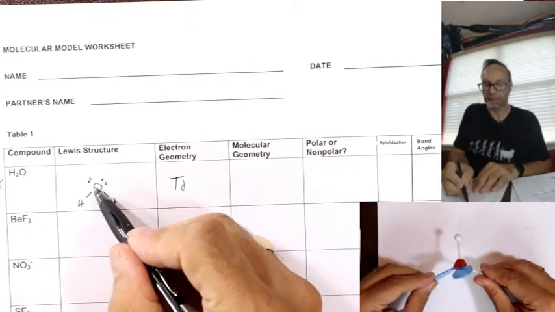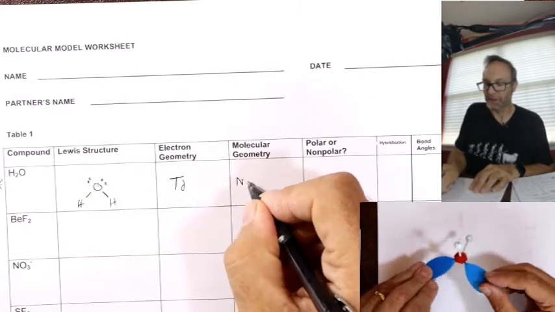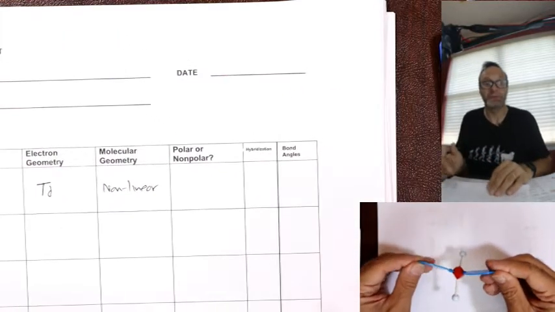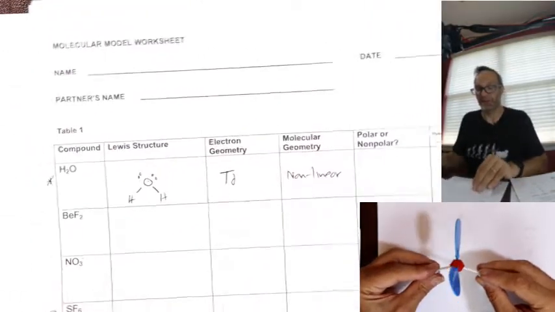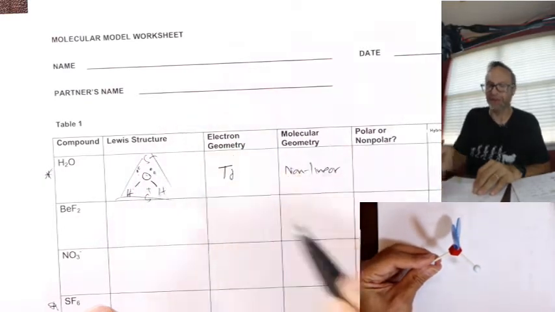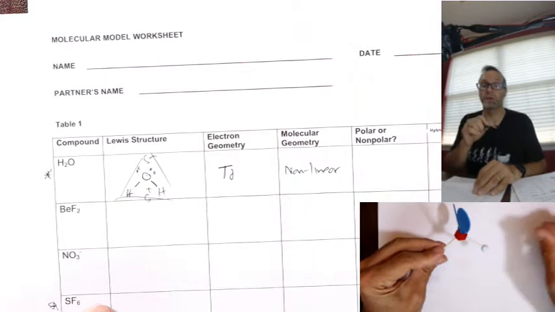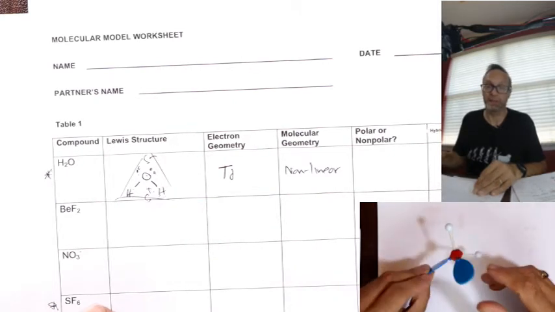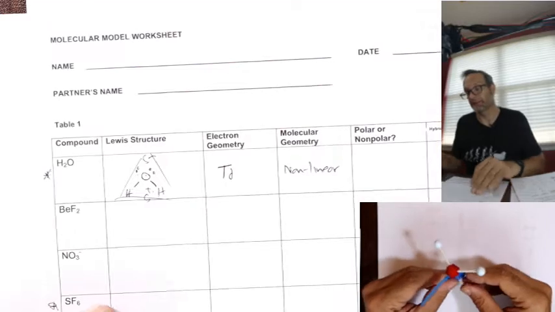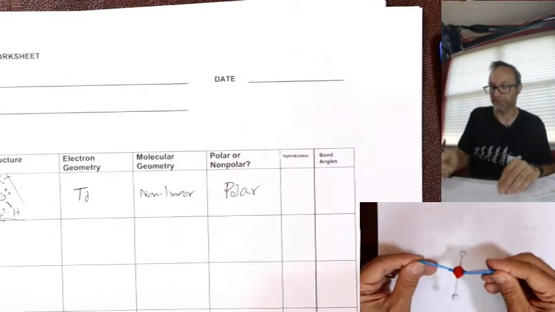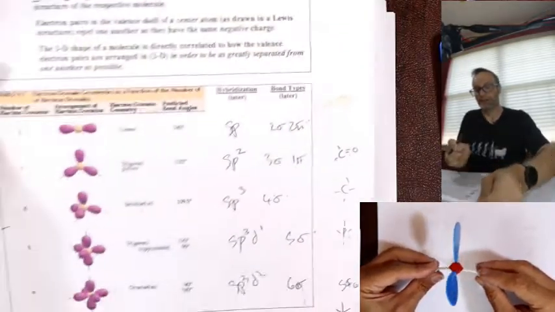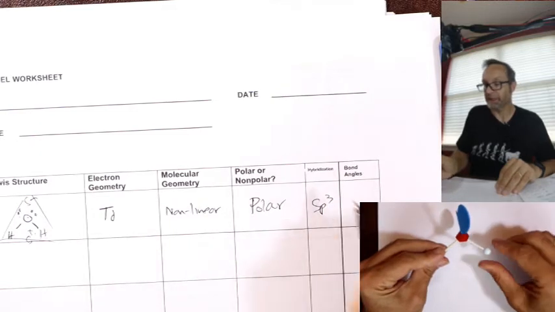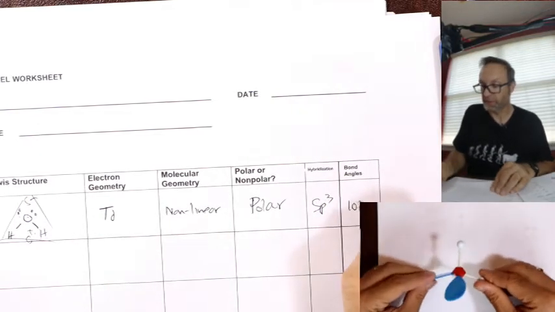So there's water. Electron geometry, one, two, three, four clumps. Four clumps, as you know, it's a classic example. Tetrahedron, 109 bond angle, SP3. So electron geometry, tetrahedral. Now be careful, molecular, we can only see atoms with molecular shape. So that's non-linear. If you're not picking that up, go look at the packet.